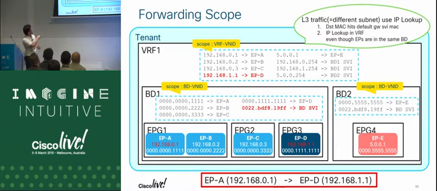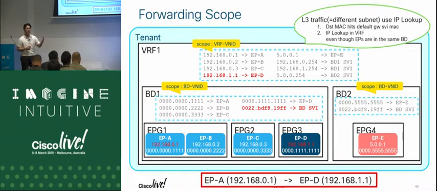So the packet from endpoint A will have the destination MAC address of the pervasive gateway, the ACI bridge domain MAC address, and the destination IP of this final destination, 1.1. What happens in ACI is we check the destination MAC address first, and we notice that it is the bridge domain gateway MAC address. So that's the first time we check the IP information for that packet, because we need to do the routing, because it sent it to the default gateway. Then that's the first time we check the VRF VNet tables and then check the IP address.